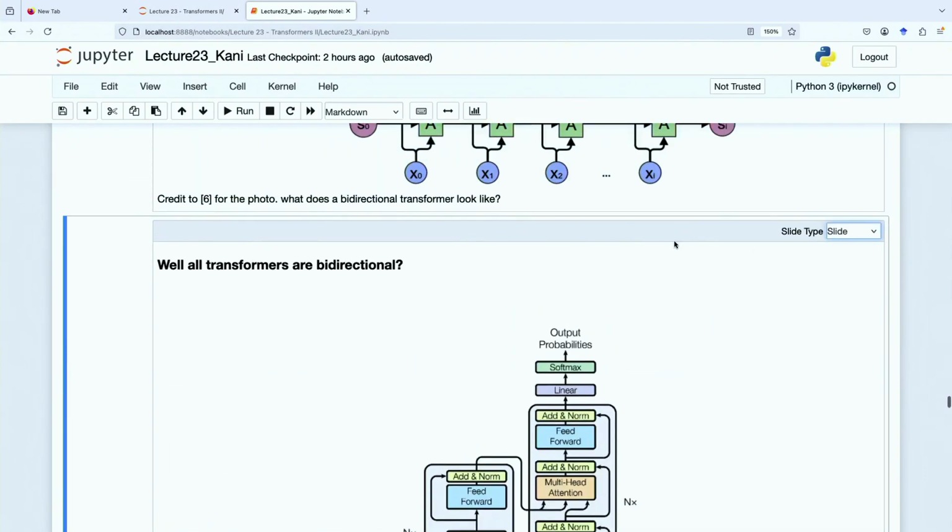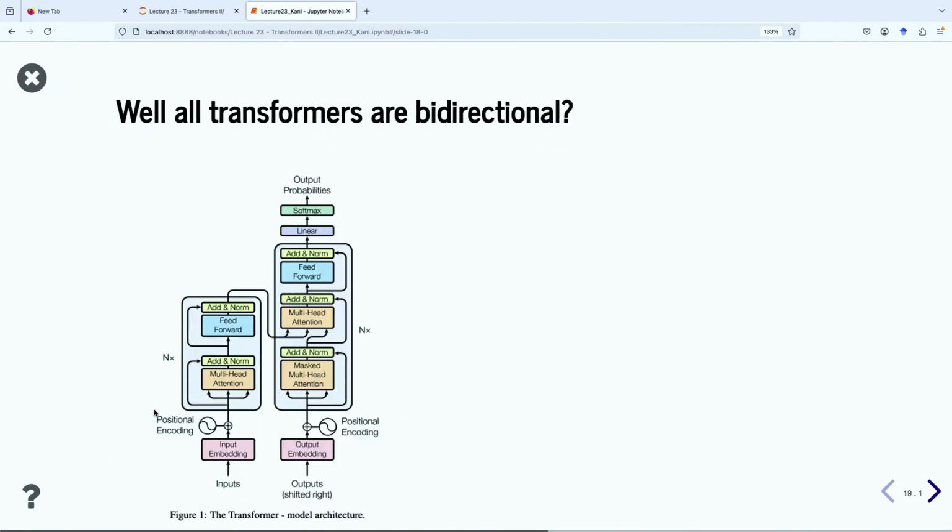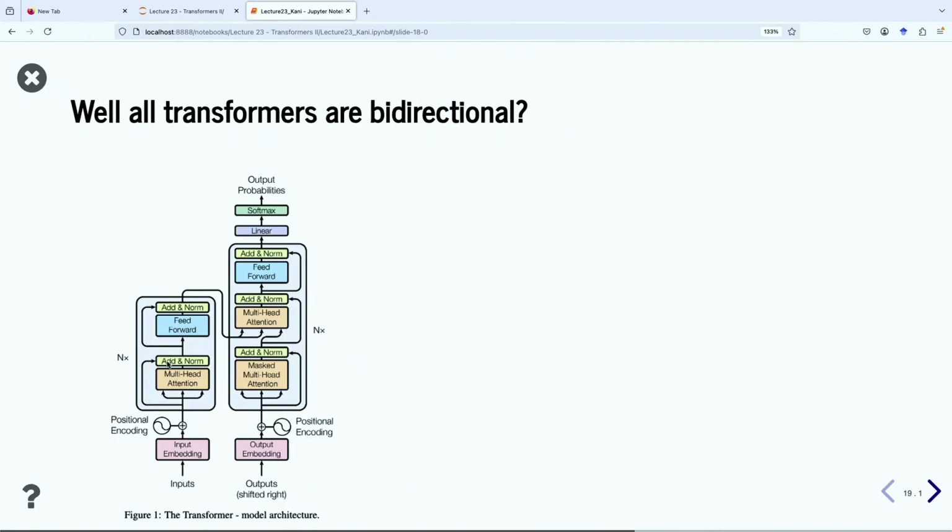So in the transformer model, the encoder is bidirectional, right? Transformer models take in all the tokens at once. It's not like an RNN that has to wait on each token, one step at a time. Transformers take all the tokens in at once, and then the attention, at least in the encoder, is bidirectional because the attention is calculated for all tokens everywhere. It's all crisscrossed, right? So an encoder is bidirectional.